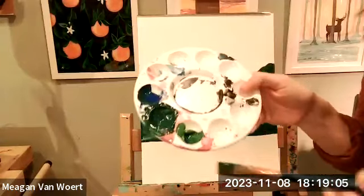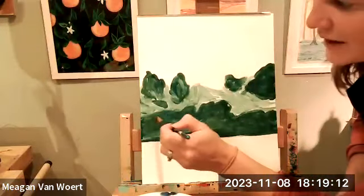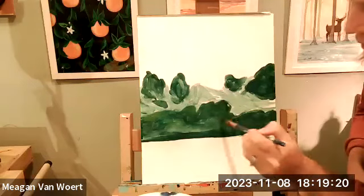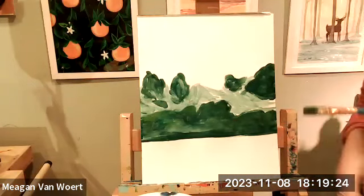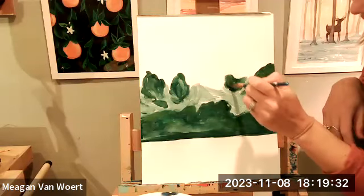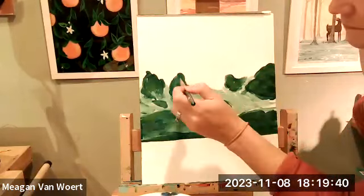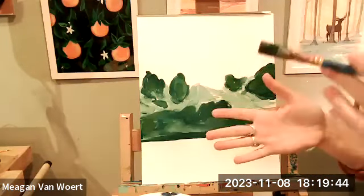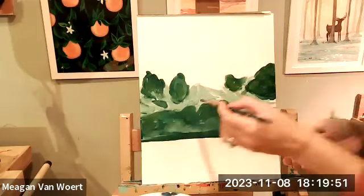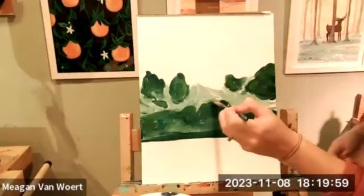If anybody wants to take it to the next level, you can use some of this grass green and just start to tuck it in as a kind of second layer. If you're new to using acrylic paint or haven't painted in a while, I'm just being playful and adding a little bit of grass green as a fun second layer or texture. With acrylics in these classes, we do some layers, let it dry, and then do more layering on top. This might look really abstract to you — just trust the process that we're going to add leaves in and make it come to life.